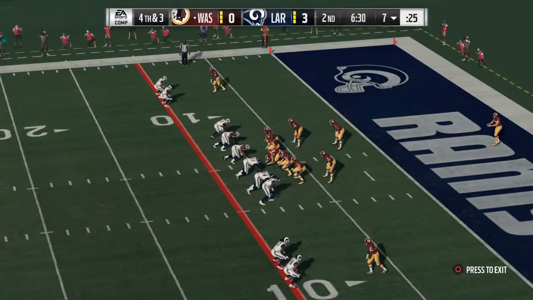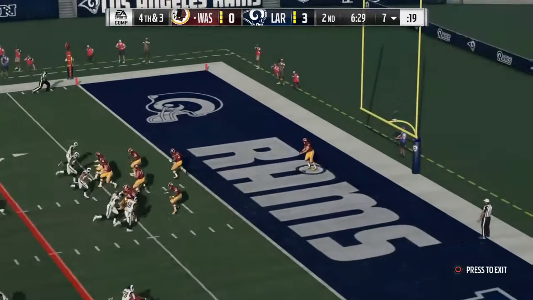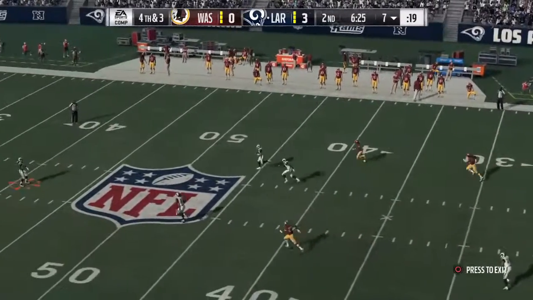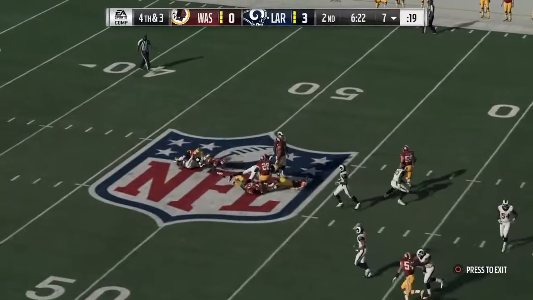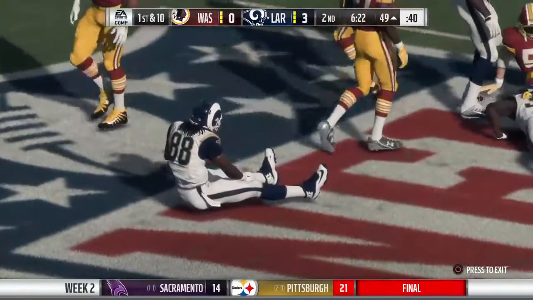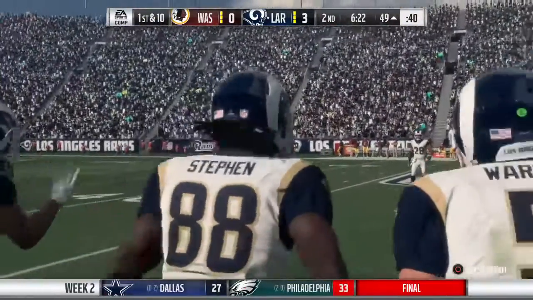The Redskins send out their punter as he's on to kick it away. He'll take it at the 42. Call it a 48-yard punt. Give them 9, though, on the return. And the Rams will go on offense here with a 1st and 10.